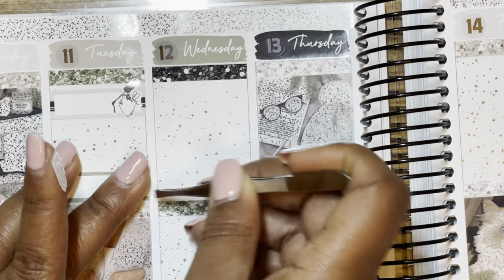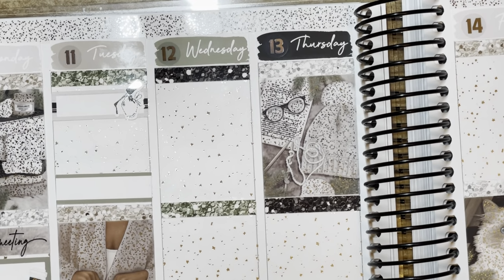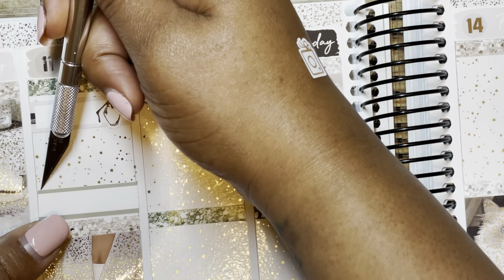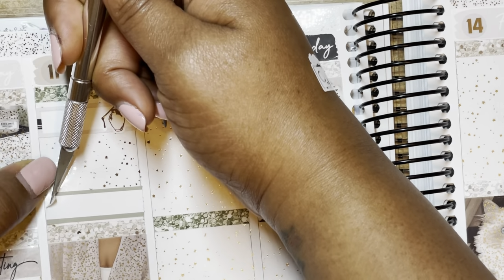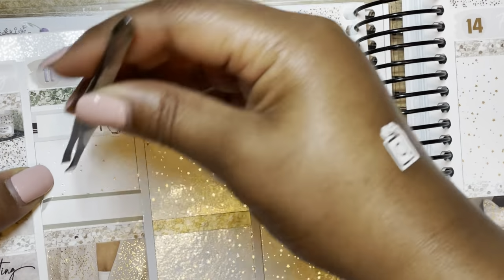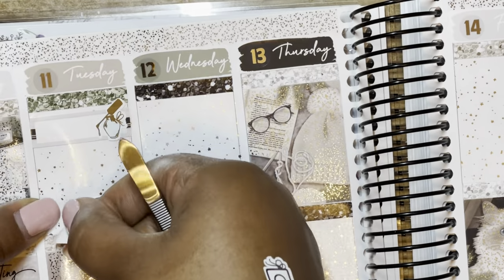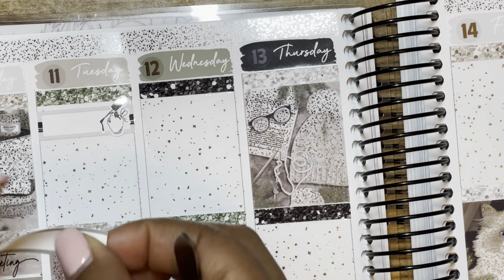So I ended up being able to get a nail appointment that day. So I was super excited to get a nail appointment. I think my nail appointment was for after work. So I was excited about that. I don't even know what I'm putting down here. I'm just going to kind of go through the day.